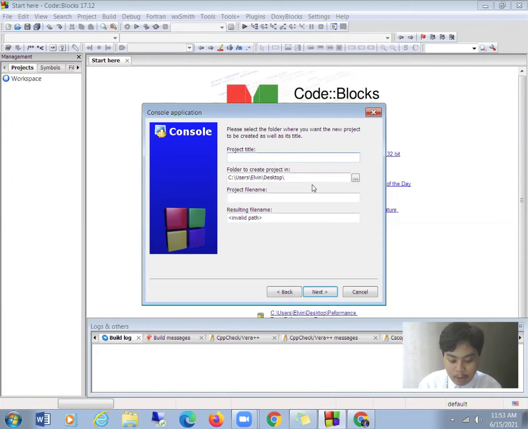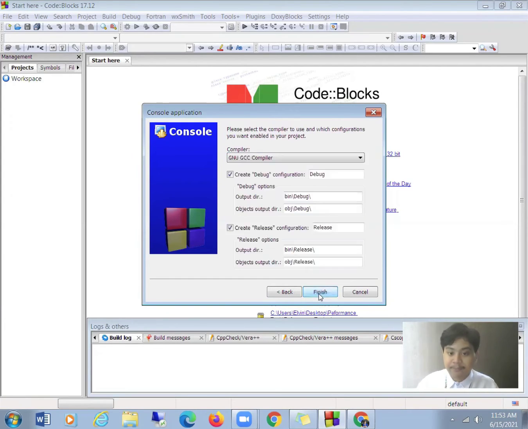So here in the book, it says our project title will be called First Program. And then for the folder to create the project in, we will just use the default choice. And then our project file name, of course, copies what you wrote on the project title. It just added the .cbp. And then the resulting file name is the folder to create the project in plus the file name. Then we click Next.